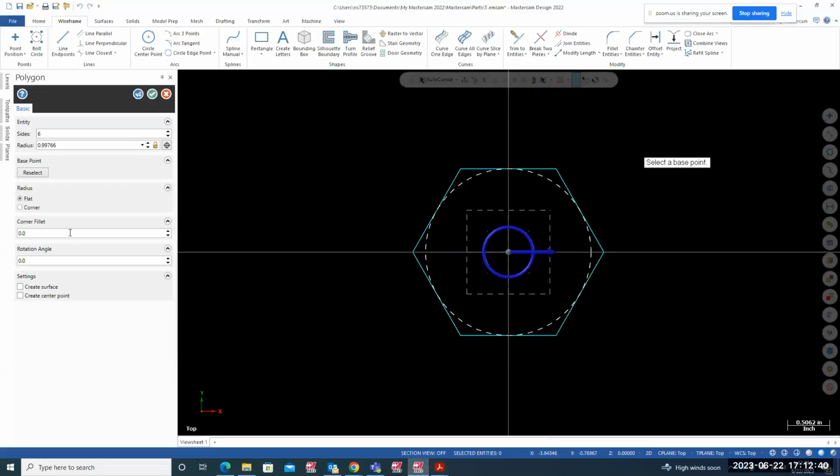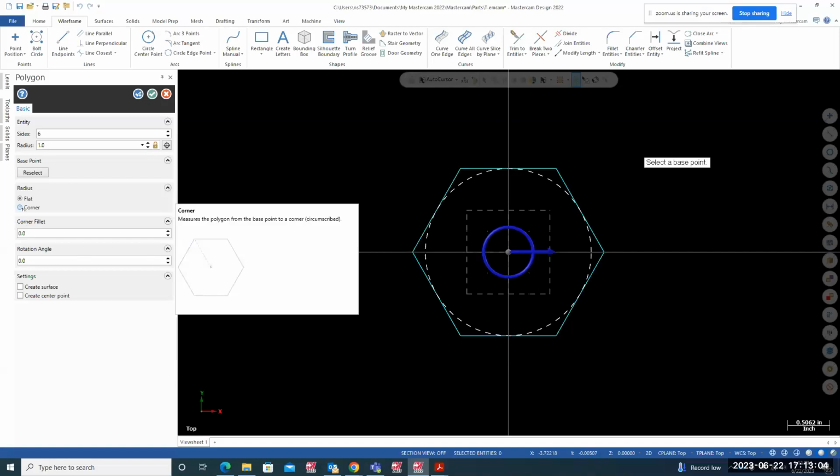So we're going to say radius is 1 inch. But the option is my radius across the flat or across the corner? This is radius from the flat. If you look, this is a circle right there. So for that circle, the radius from the center to this flat right here is 1 inch.